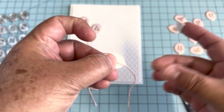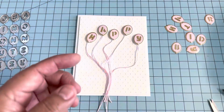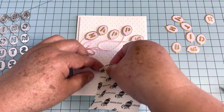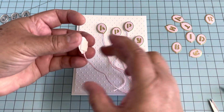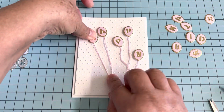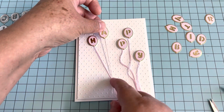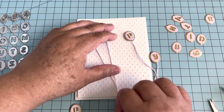Measure and cut the string and then do the same with all of the letters that you need for the first row. In this case, I have the word happy, and I'm going to put one of these glue dots in the center where I want all the strings together. I place the glue dot, and then I place the balloons on the card and align them the way I want. You also can glue the balloons first and then get all the strings together and attach them to the glue dot.